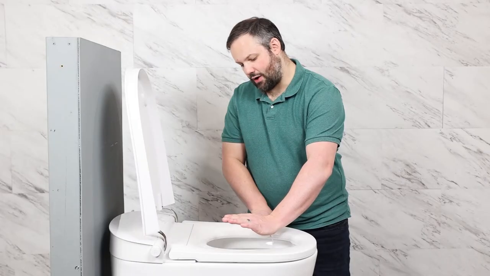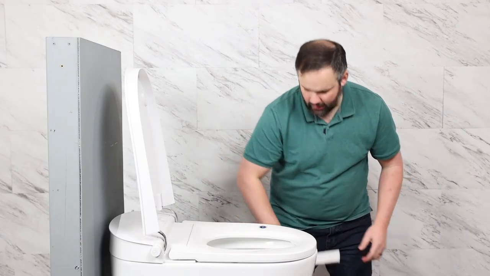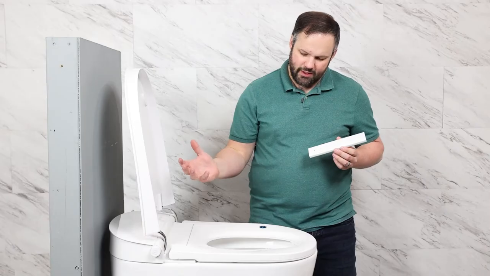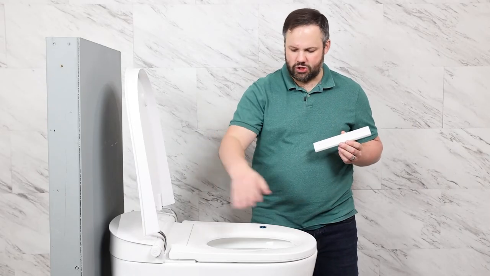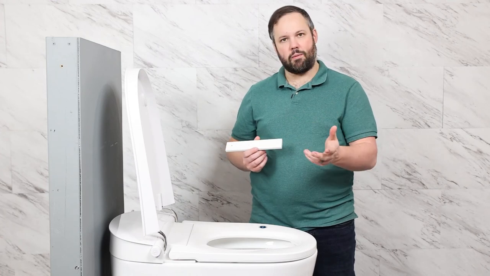So the rear wash is now running. If I lift my hand up off the seat sensor, the nozzle goes back in. Theoretically, here's the flush happening. You'll also notice it put water around the bowl before I use the unit as well. So it doesn't mist the bowl quite like Toto, but it swirls water in the bowl before you do your business to help keep things from sticking.